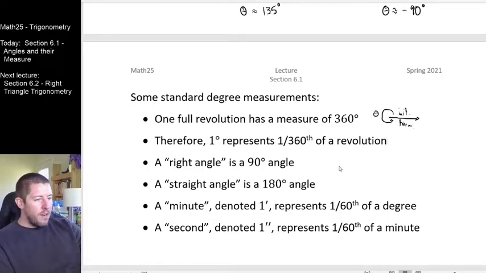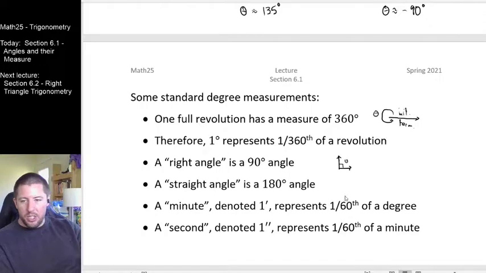Our right angle for 90 degrees right there, I think we're all relatively familiar with that. Very common to use that little square in the corner to indicate that, even if you're like me and not super great at drawing things, that you can say, I meant that to be a 90-degree angle. That's what that little square in the corner means to us right there.